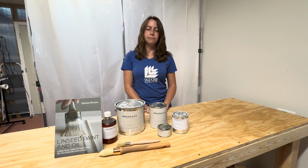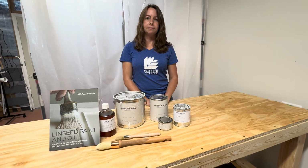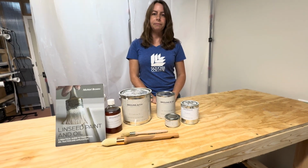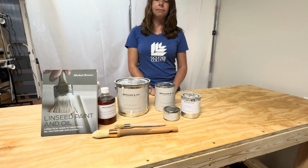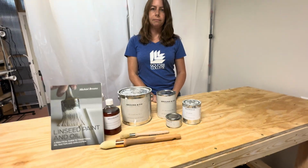We finally have more suppliers now, and so we want to go ahead and talk about it. And Melanie, you're truly an artisanal window restoration specialist. You do it preservation quality all the way, and that's one of the main reasons you're using linseed oil paint as well. Also, you've showed me some tricks that make it really easy to use. So we just want to introduce it here and talk about what she uses. Again, there are a couple suppliers. Melanie has been using linseed oil paint produced by Brouns Company.